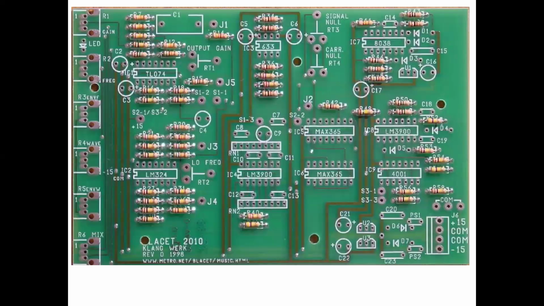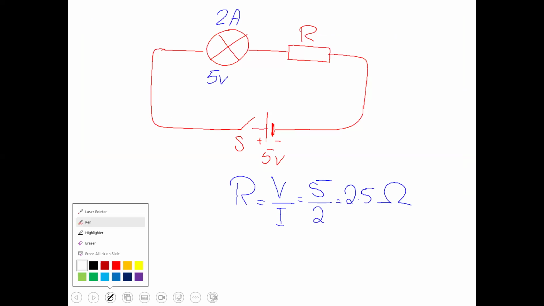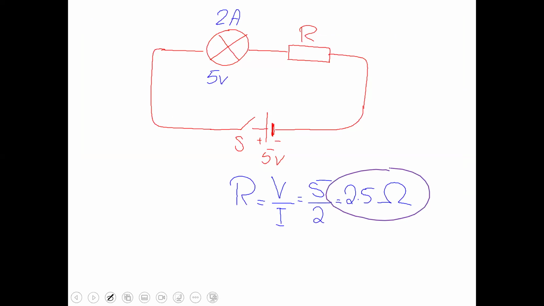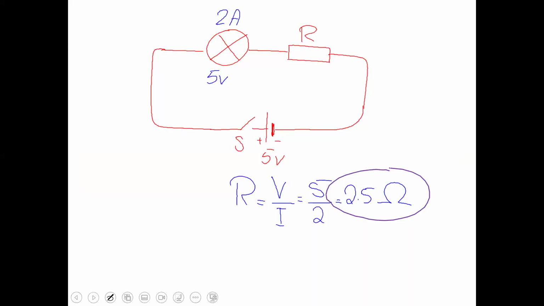Now, these are the resistors which are available, a number of resistors on a board. So when you make a circuit, you use Ohm's law and you calculate the value of the resistance. Suppose your answer is coming 2.5. You go to the market and you want to have 2.5 ohm. But the shopkeeper can tell you that 2.5 is not available. We have some fixed sizes. So you take them and combine them and get the required resistance.